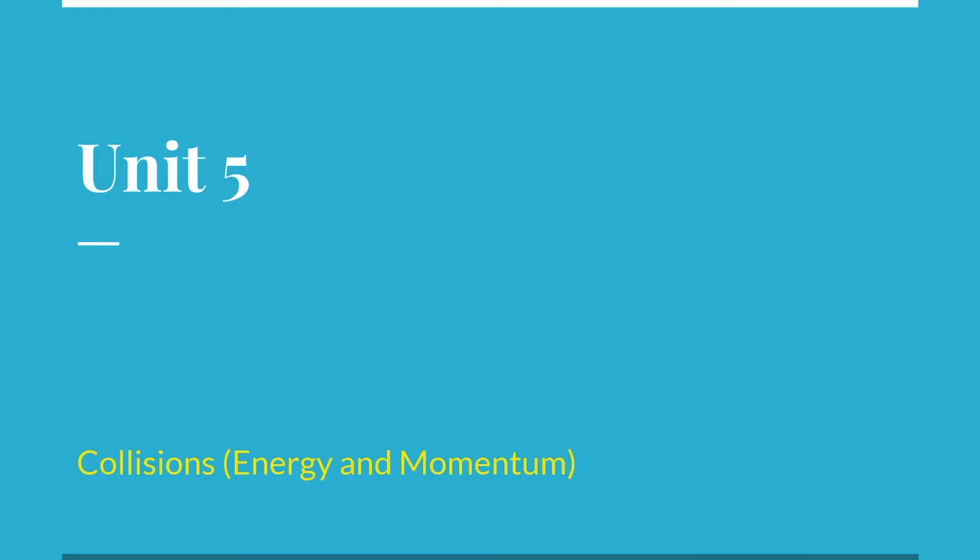Okay. So collisions, specifically talking about energy and momentum. Very obviously, a collision is when two things run into each other, or one thing runs into a wall, or multiple things run into each other, whatever. And when that happens, there's a transfer of energy. So if you haven't seen this already, I'm sure you will see it very, very soon.